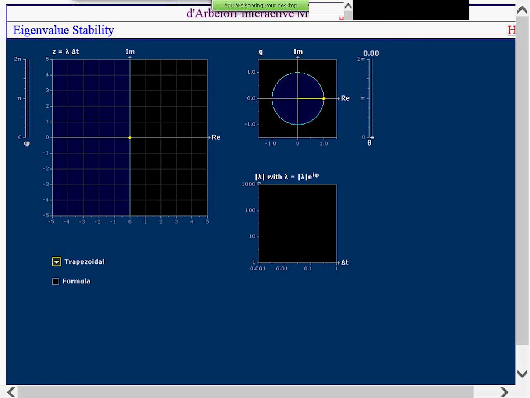Trapezoidal rule. That is what we want, because if you look at the stability region of the trapezoidal rule, it is exactly the same stability region as the analytical ODE. It doesn't always mean you're going to get the expected behavior, because if my lambda delta t is over here, the rate of decay of the trapezoidal rule versus the real ODE is going to be very different. But at least in terms of stability region, it is exactly what you have for the analytical ODE.